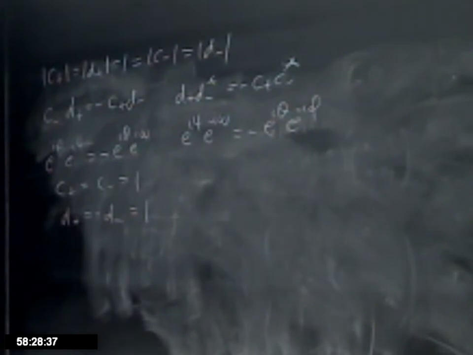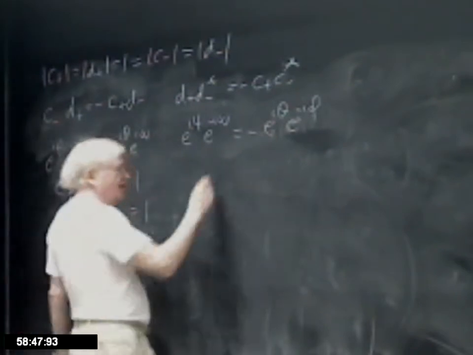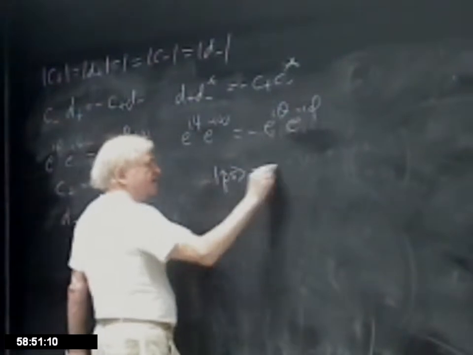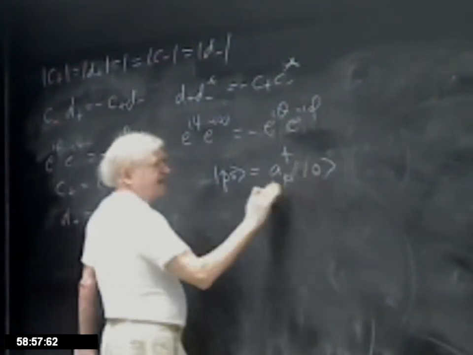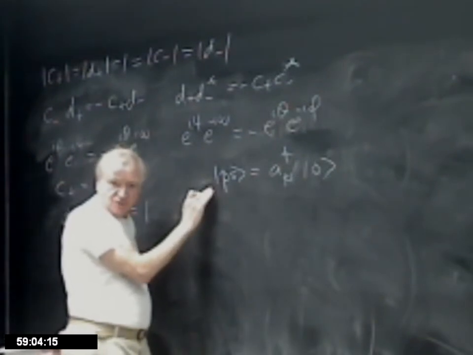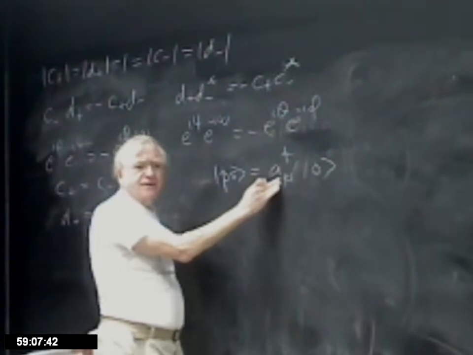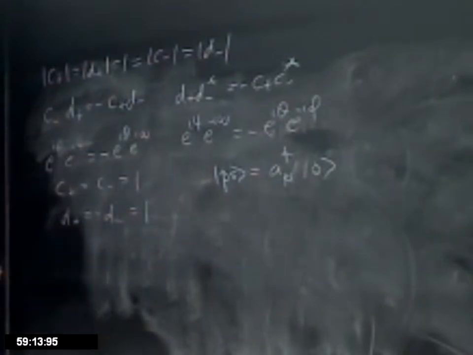So you can do that because we have three phases. Now you might ask, why do we have three phases? What do they mean physically or mathematically, or where did they come from? Well, one of them comes from where we got this creation operator. We said that the state p, s was a dagger of p, s on the vacuum. But a state in quantum mechanics has an arbitrary phase. So the creation operator intrinsically has an arbitrary phase associated with it. So that's one phase that's arbitrary.